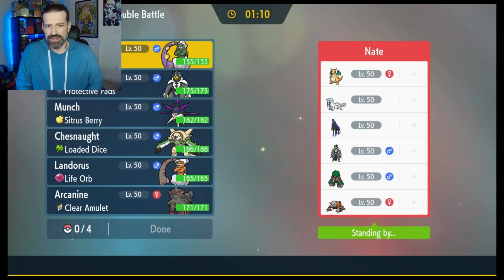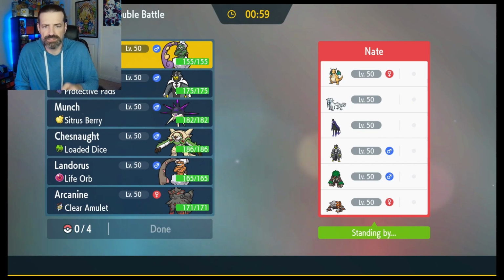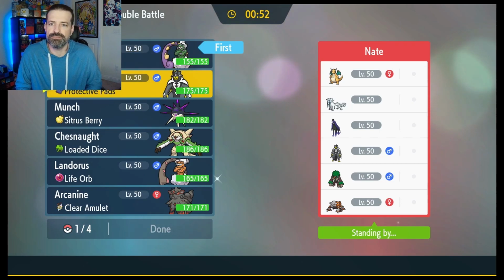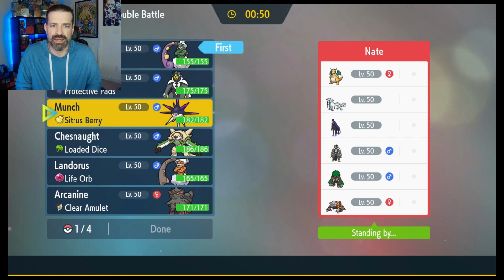So off the bat, I see a couple of problems with Chesnaught, only because of the ice from Chien-Pao, as well as the fire from Heatran. However, I think we can still do some pretty good work with it, though. We're just going to have to bring it out from the back, though.